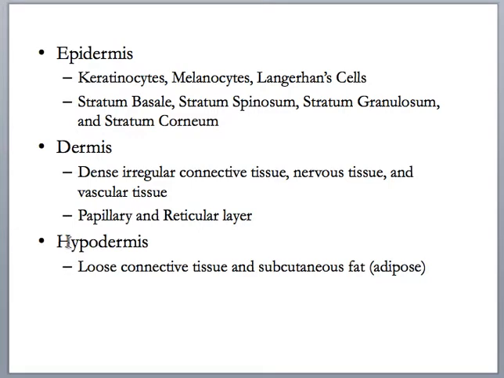Below the dermis is the hypodermis, so hypo meaning below. Hypodermis is the deepest layer. You already know what tissue is found in the hypodermis because you had to learn locations of loose areolar and adipose. So loose areolar connective tissue and adipose make up the bulk of the hypodermis. This is the layer that connects the epidermis and dermis to the muscles below.